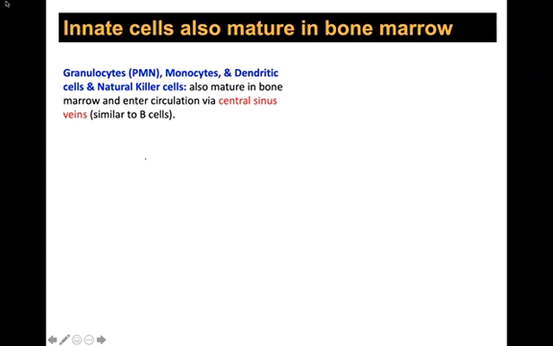Now, natural killer cells might be the only one you would think might undergo negative selection, but natural killer cells recognize an imbalance of signals on an abnormal self cell. And they have just a couple of receptors to do this, so there's no need for them to undergo negative selection either. So all of these cells can just undergo development and then exit the bone marrow.